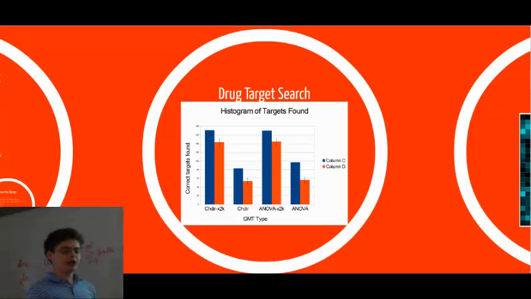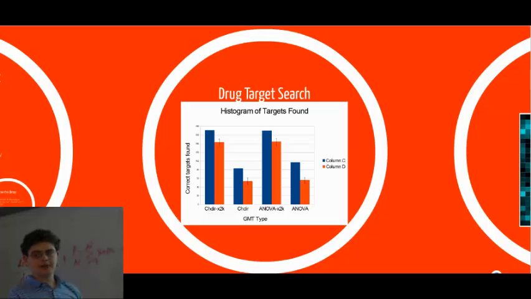But then afterwards, we used a piece of software developed, I think, also by Ed, called X2K, or expression to kinase, which finds the upstream network of all of the genes in the GMT. In the upstream network, we found 171 targets for the characteristic direction and 170 for the t-test.